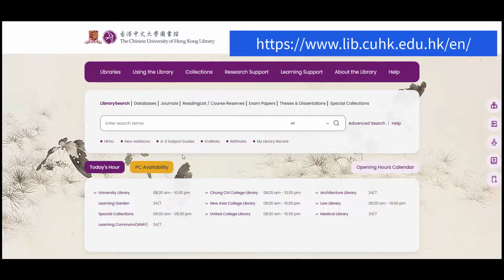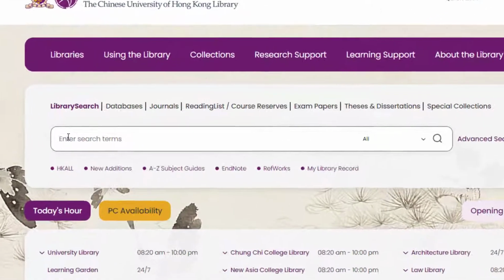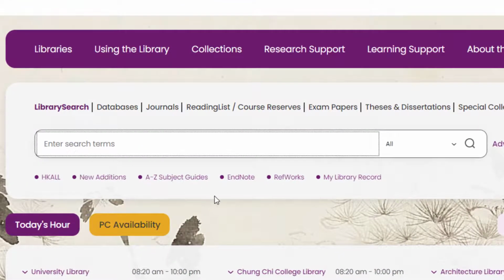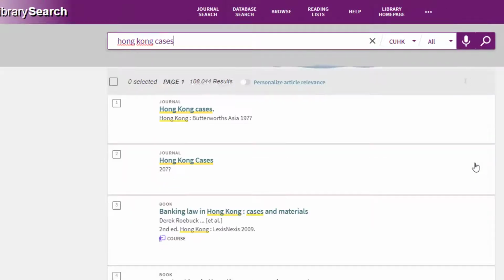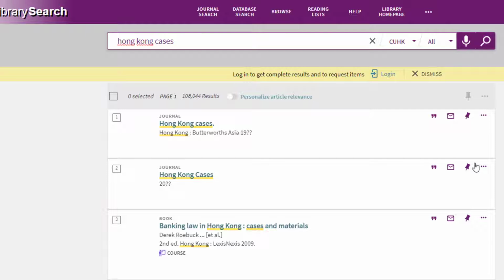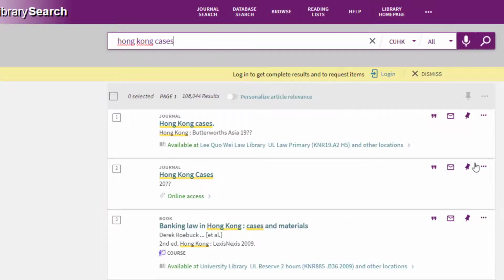Once the law report title is known, go to Library Search and type in Hong Kong Cases, under the Library Search tab, to check which database holds the law report series. The result list includes both print and electronic versions of the law report series.